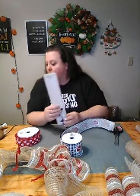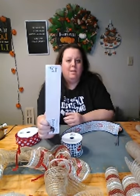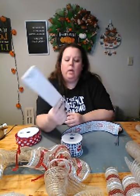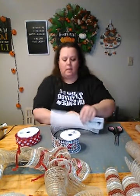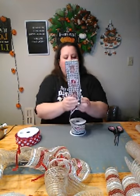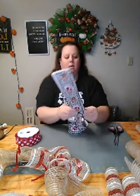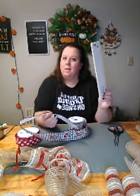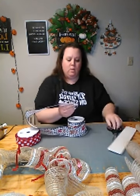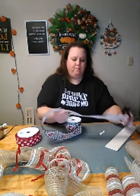So I'm going to use my, yes, in a winter one. Okay. I'm going to use my 12-inch ribbon tail maker. We saw a number of crafters using these, something similar to this, on their crafting lives. Thought, man, that is so cool. Need to get me some of them. And then it occurred to me that, you know what? I'm not going to use this. Only because I can see 12 inches is like right where this divides. So I'm just going to do it like that.